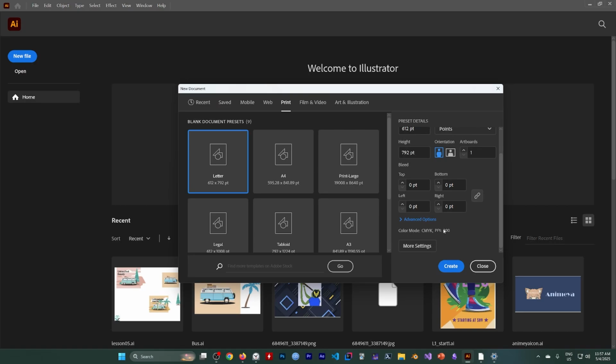So there are two color modes. One is CMYK, and another one is RGB. You need to know what these modes are used for. Generally, I believe CMYK is for printing on paper or something. RGB is to display on screen. So you get to choose those color modes when you create a new document.